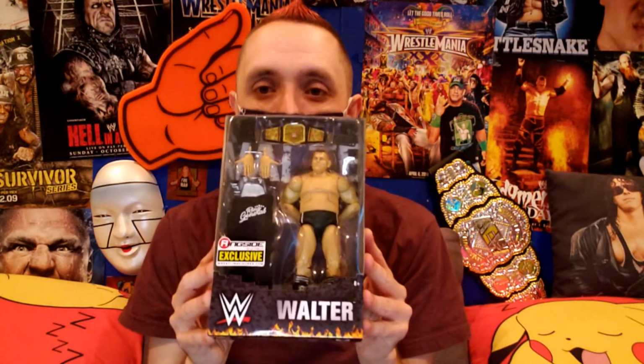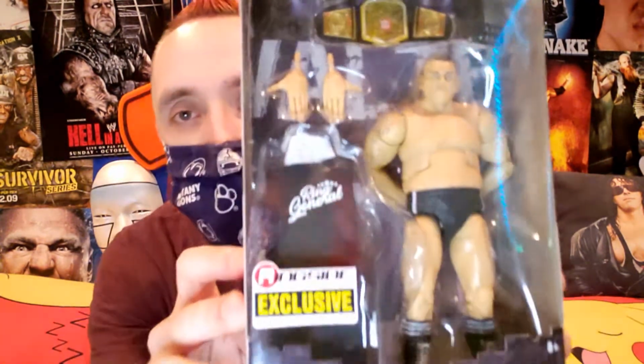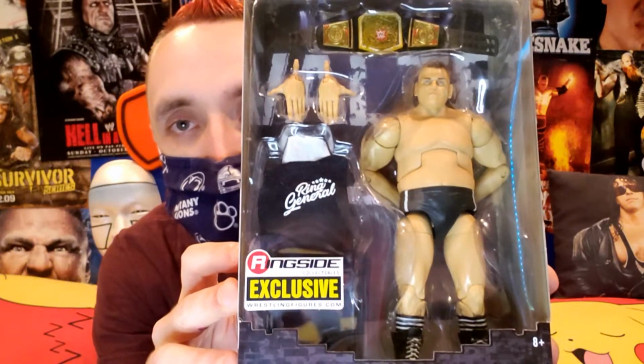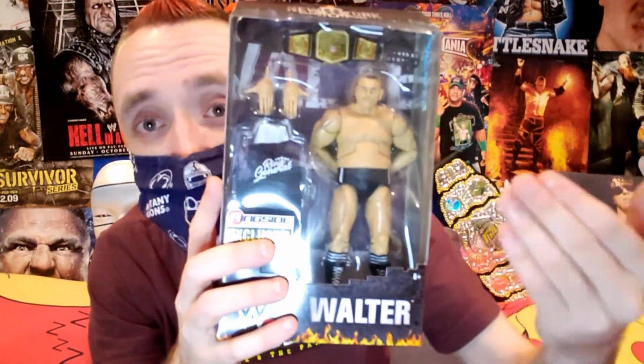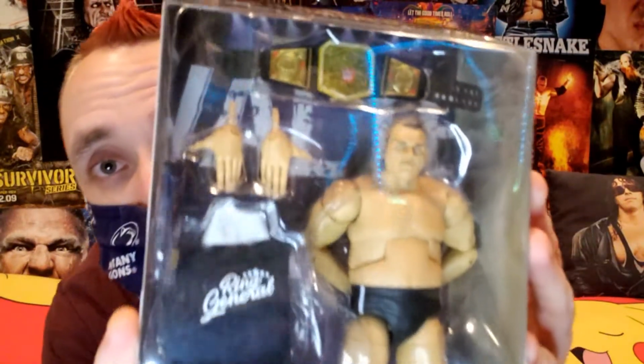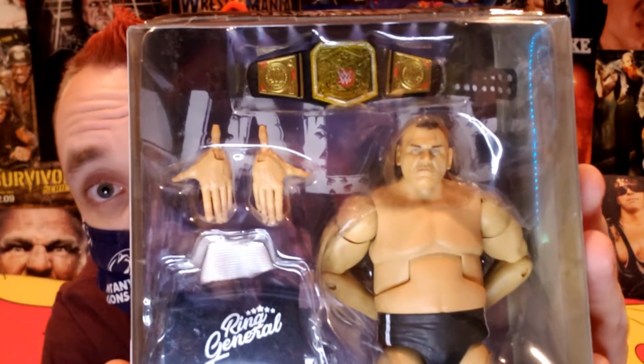my favorite brand is NXT UK. And I already have a Tyler Bate and a Pete Dunne. So, here it is. The Ringside Collectibles exclusive Walter. It's really cool. I don't know if you can see there, he's got the Ring General shirt. Extra set of hands. And it's just a pretty basic one because Walter's a basic guy. Just trunks. That's about it. But I don't know if you can see that face. That looks exactly like Walter. Yeah.